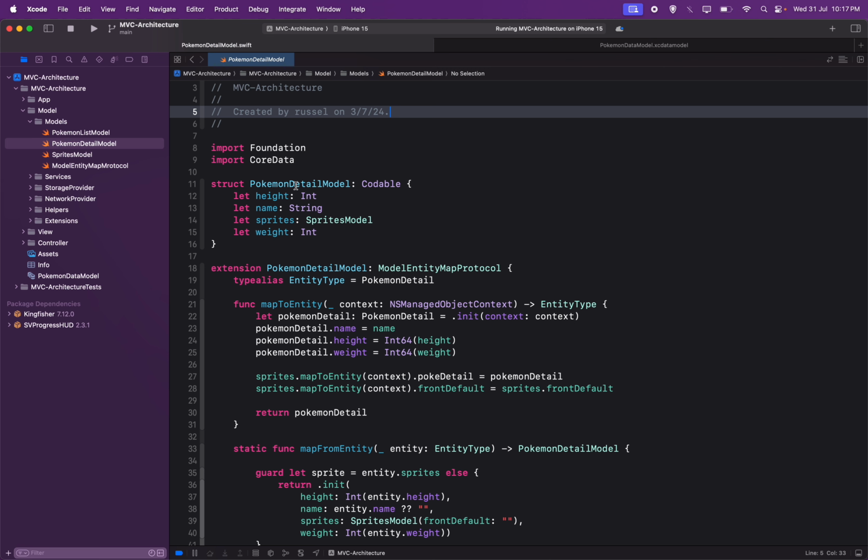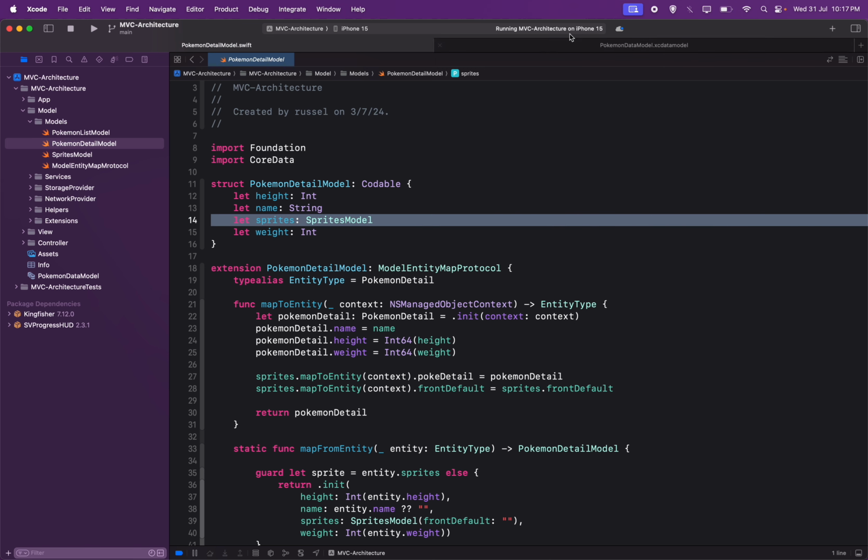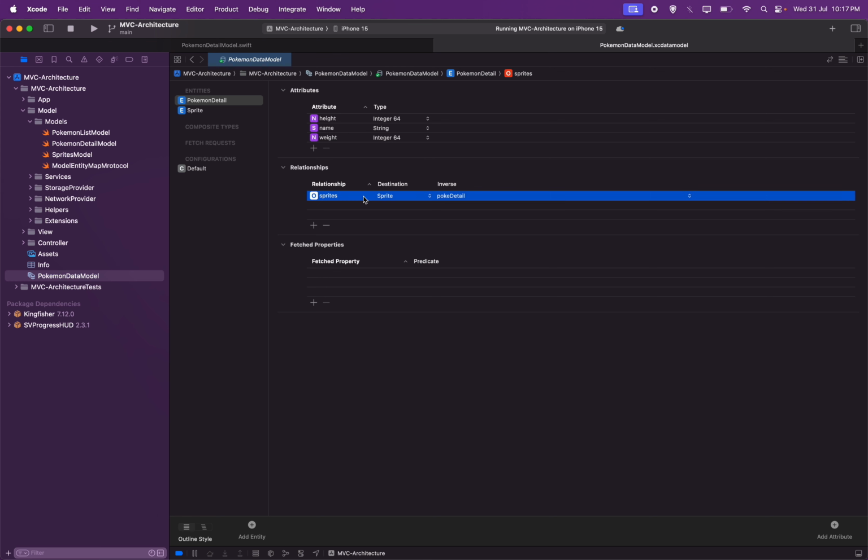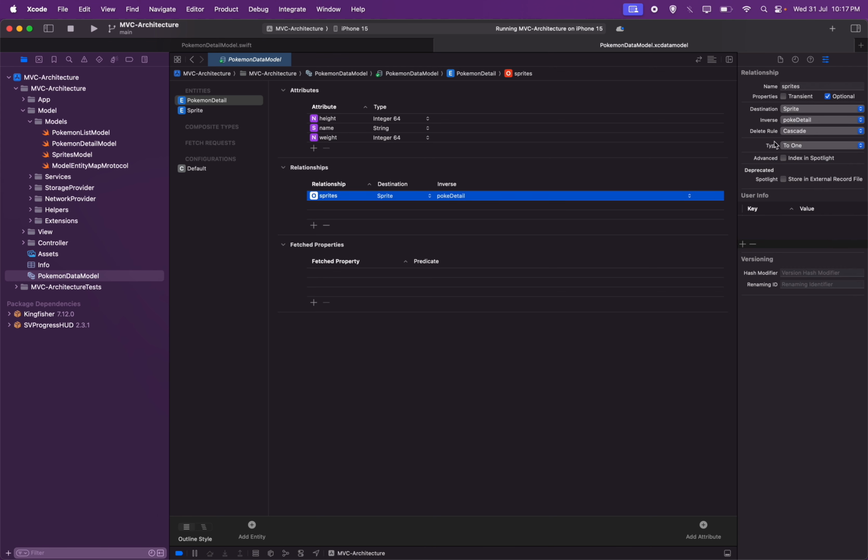Sprite is a JSON object. Here we have sprite as a relation, and if you see the relation, this is one-to-one, but take note, the delete rule is cascade.